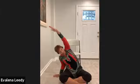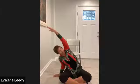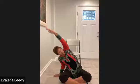Go ahead and drop your right hand onto the ground and take your left arm way up and over. You get a good side body stretch into this move here, opening up, feel your body. As you inhale, go ahead and rise right back up to the center, reach your arms all the way to the sky, get really tall there. Left hand can drop to the ground and the right arm goes up and over, you can spin your chest up towards the ceiling, deep breathing in and deep breathing out. Good, coming back to the center, reach your arms all the way up, get nice and tall there, beautiful.